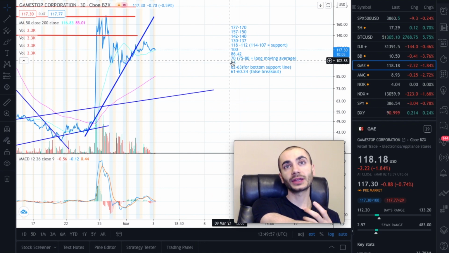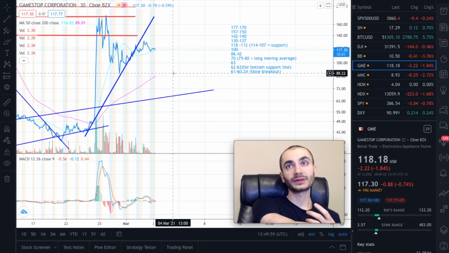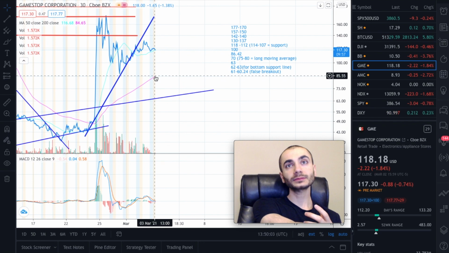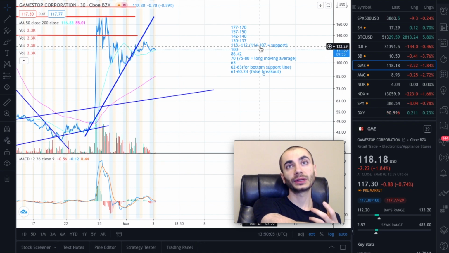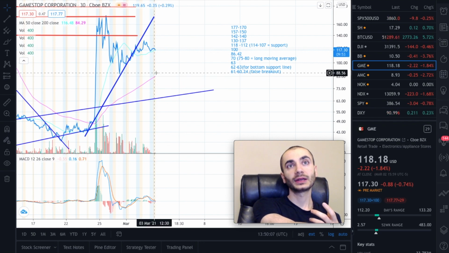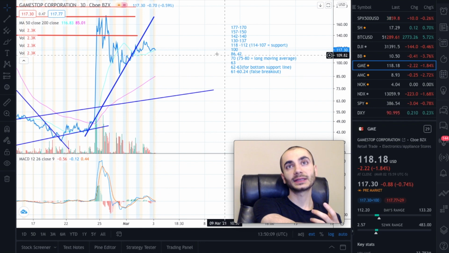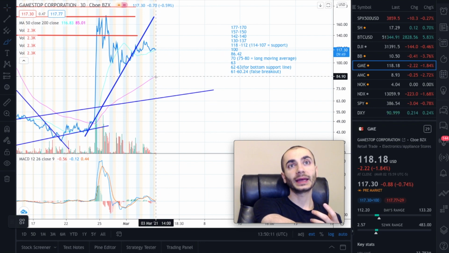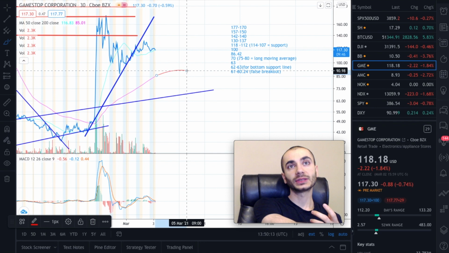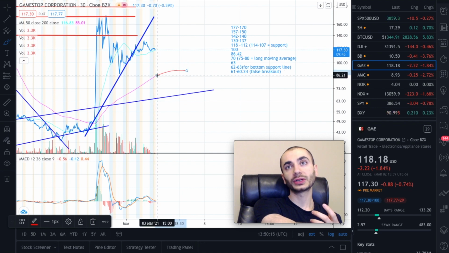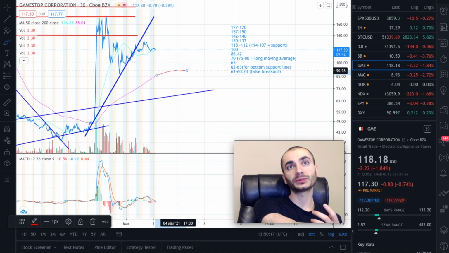The next level that you would have would be pretty much around the $70 price point from what I remember. Yeah, so $70 price point. But before you get to the $70 price point, just to solidify this support line, by the time you get to the $86.42, you might hit this moving average as support, which roughly is pretty much around the $85, $86 price point, and it starts rising to like $90.